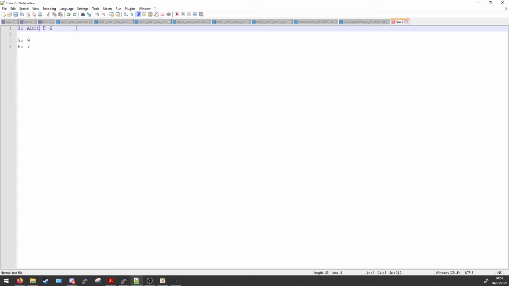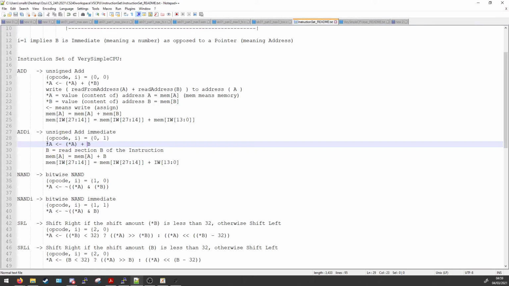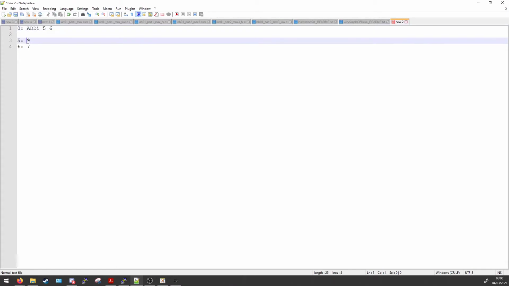So add I 5 and 6. This time, let's go back to our instruction. The value of A is going to be the value of A plus B. So the value of A, let's go back to our default state, which was 2. So the value of A is 2.